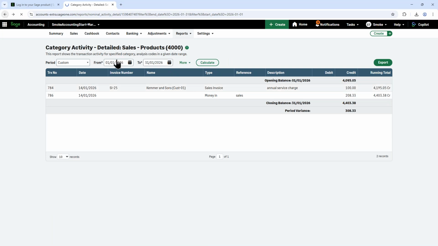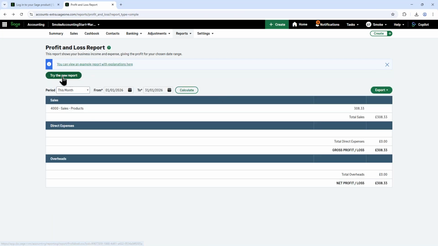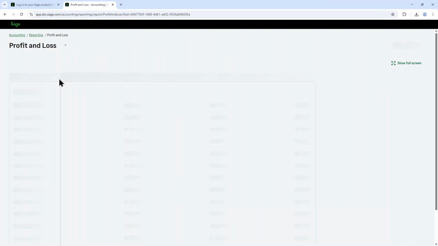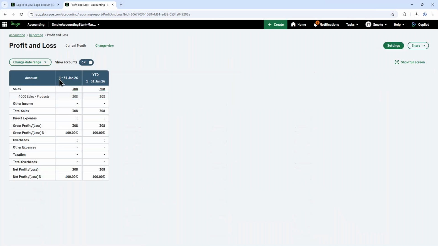But if I go back one step, the customizable report is our new smart report. They've got different buzz names. It's a customizable report, which is also known as a smart report. The smart report, which is opening, will allow me to create rows and columns, change data fields, change date ranges, whatever I need to do. So it is again what it says on the tin, much more customizable.